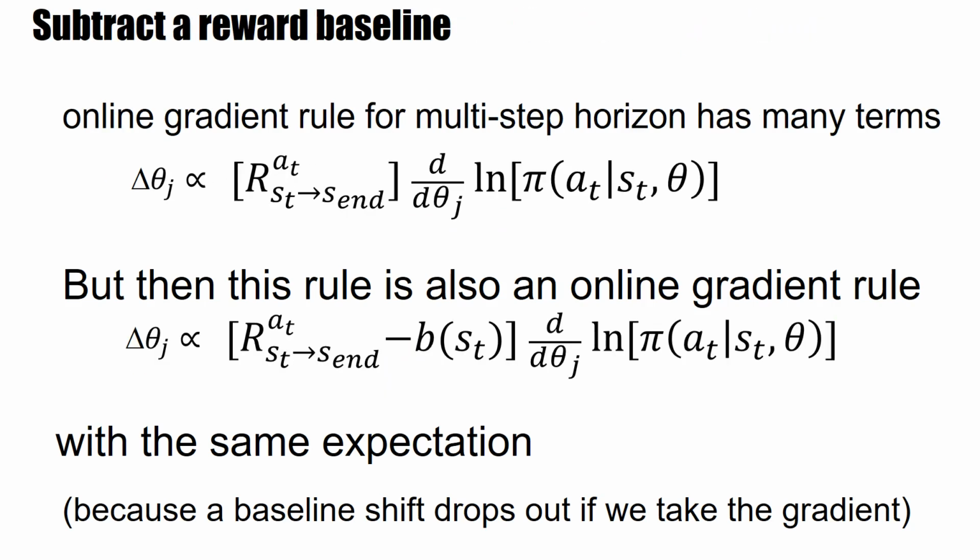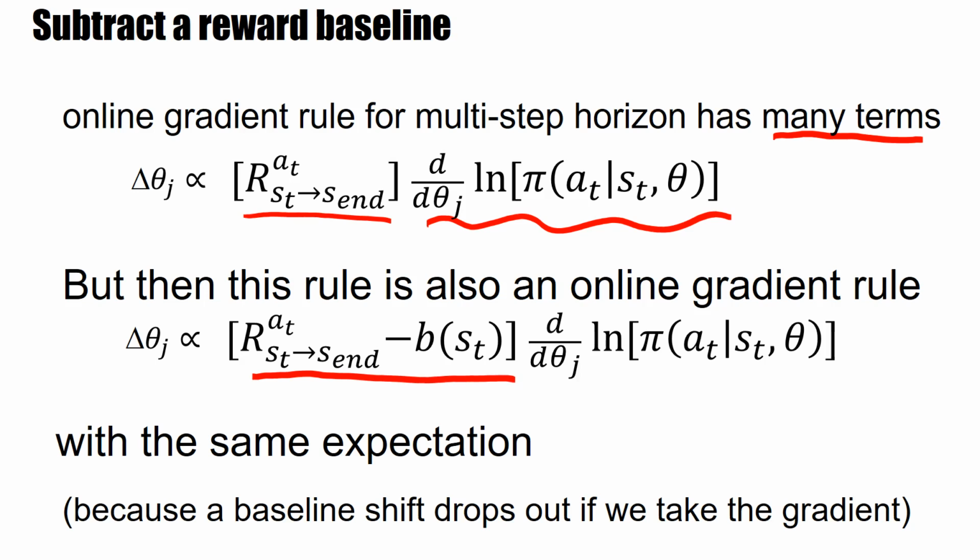Now, in the lecture on multi-step policy gradient, we found that algorithms have many terms, not just one, but all of these terms are of the form that you have a return from the momentary state to the end, and then you have the logarithm of the policy. This is one term with a_t, s_t, then there would be a second term with a_t+1, s_t+1, and a third term, and so forth. And then we can make the same argument as before. We can say, well, if this is a solution, then this is also a solution. The only difference is that we subtract a baseline.